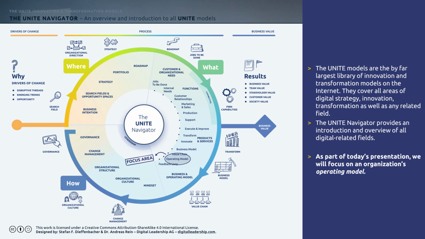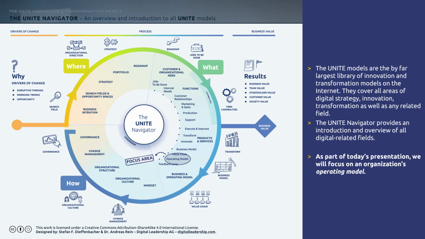The Unite operating model canvas and the Unite business model framework, which we have discussed today, are part of over 50 models that cover the entirety of innovation and digital transformation. Jointly, they are the largest integrated library the internet has to offer. Sharing not only one model, but the integrated set of Unite tools is important to us. All pieces of business have to work together like in a well-oiled machine.